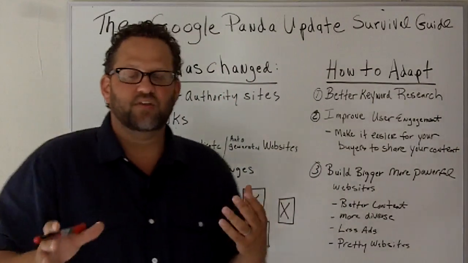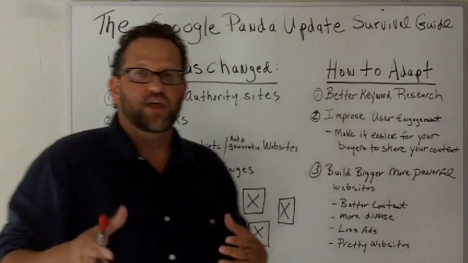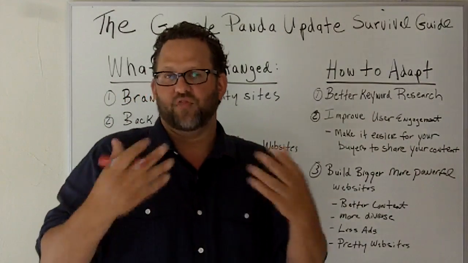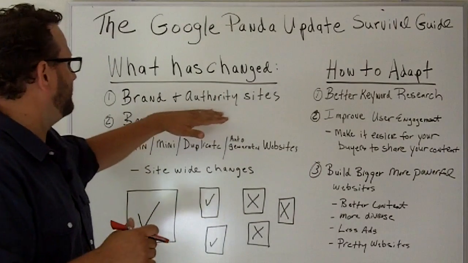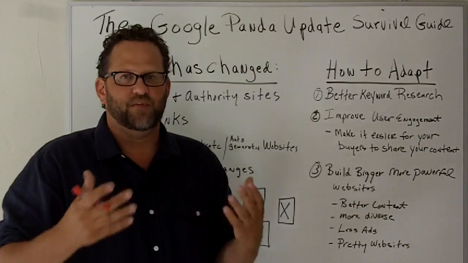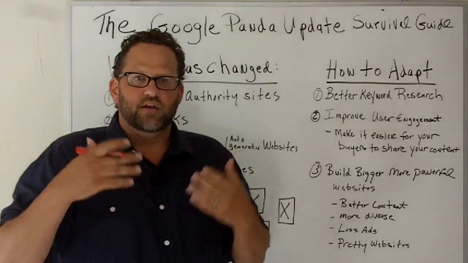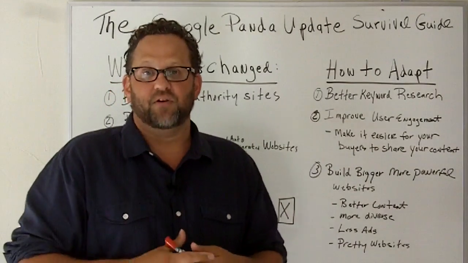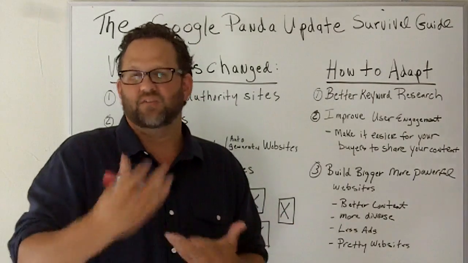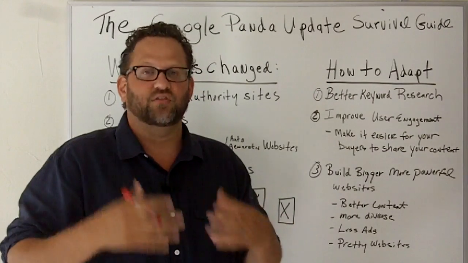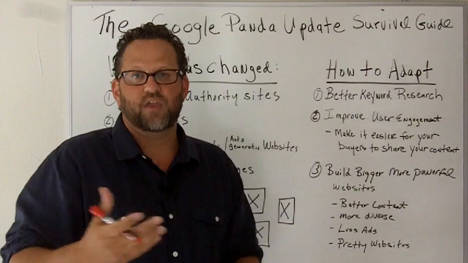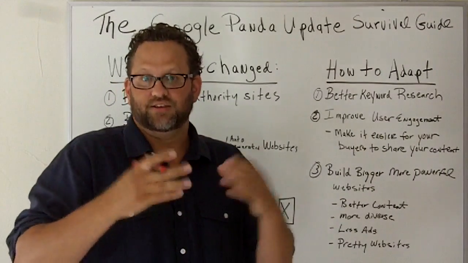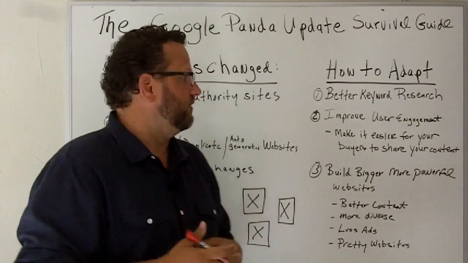So the first thing that I've noticed with Google is they are showing more bigger brand websites and authority sites. So that's really what's changed, and this has been going on for a little bit now. These are going to be keywords that, frankly, some people are never going to be able to rank for. I mean, we're talking about like Best Buys and Walmarts and things like that. So it's going to be really difficult to compete for these types of keywords, because the big brands and the authority sites are going to take up the top few positions on Google.